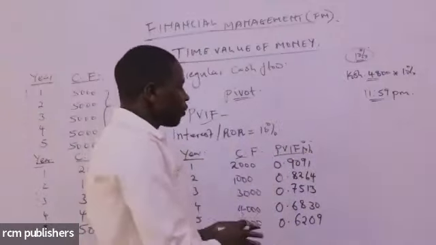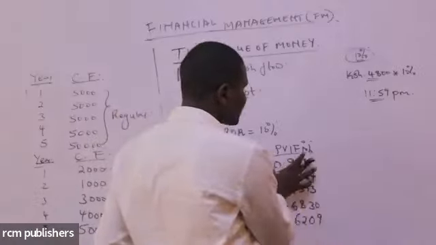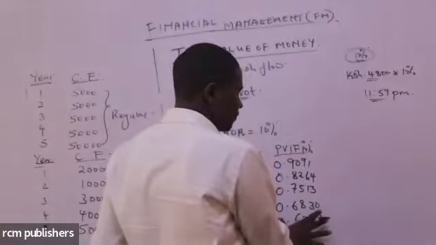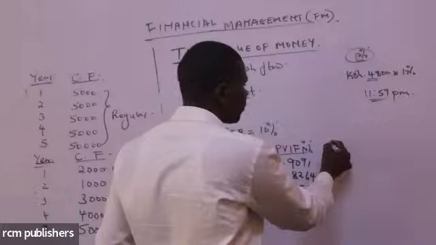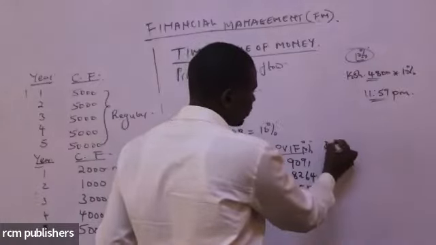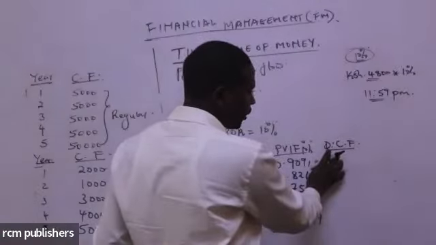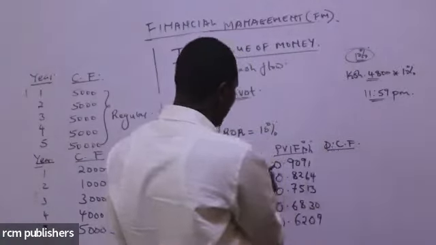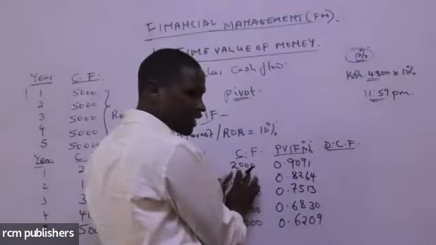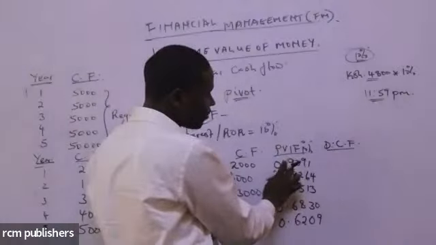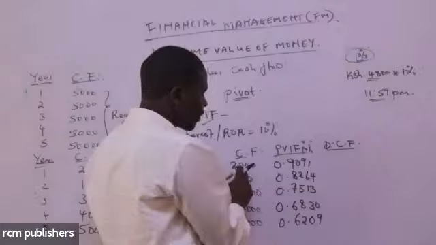So that is it. Now we wanted to get our present value here. And now, since I've gotten my PV, I have my factors here that will help me to get the present value. I'm going now to get the discounted cash flow. Sometimes you may call it discounted cash flow, since you are going to take the cash flow here, you multiply by the factor for each period. So for year one, it's 2,000 times this.